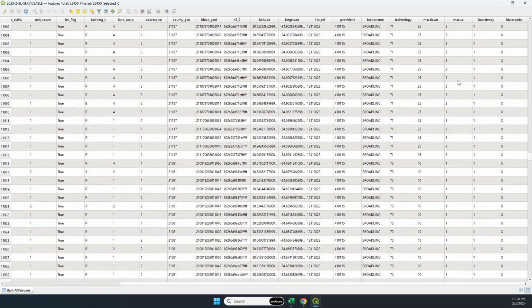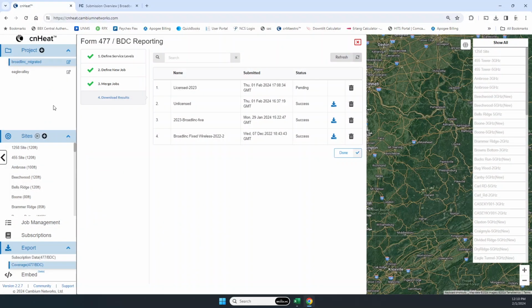And so that's good. The FCC's filing, by the way, won't allow you to do a 15 by 3. If it's below 25 by 3, it's either going to be reported as a 10 by 1 or it's going to be reported as a 0, a goose egg. So got to be watching that.